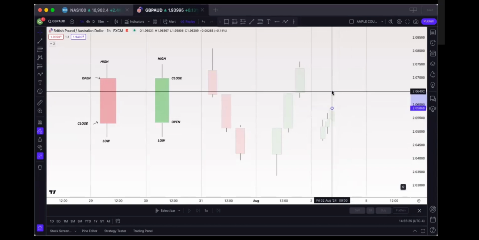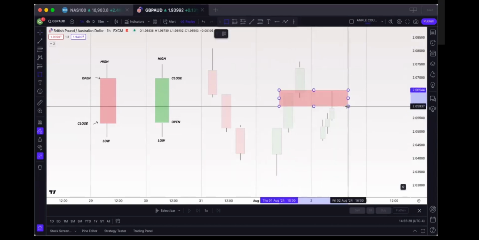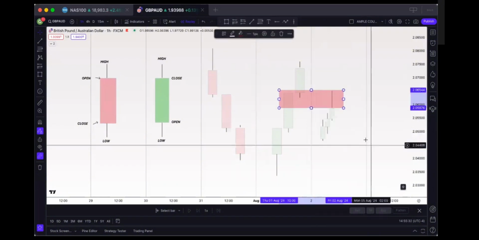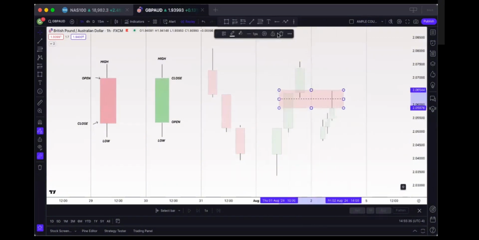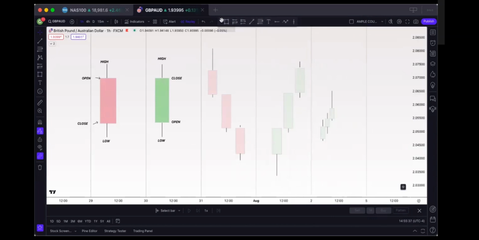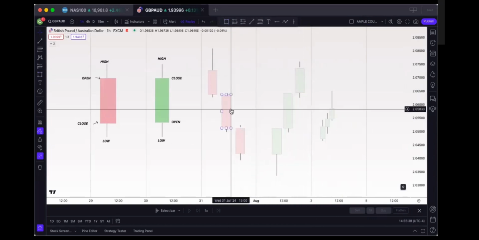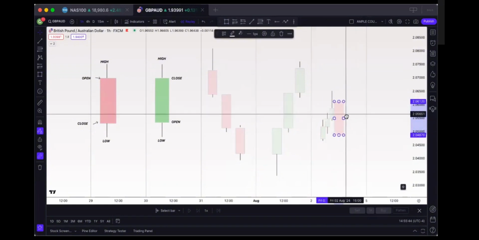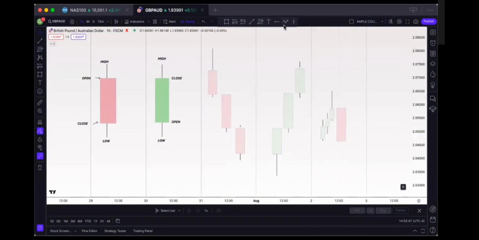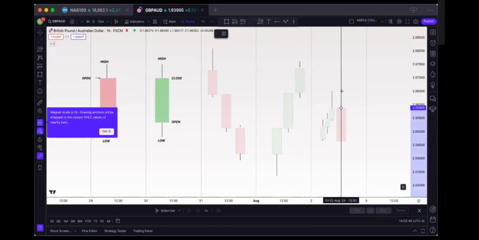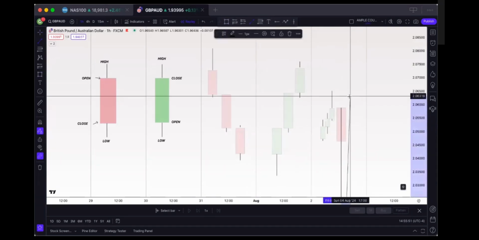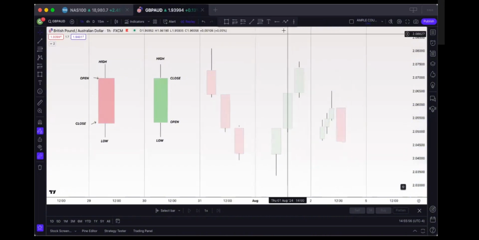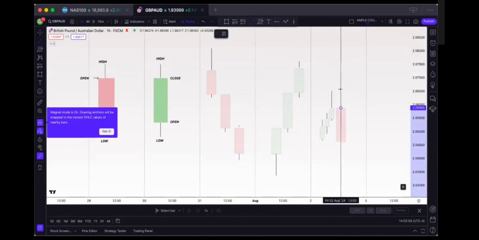And when you see a rejection candle like this, let's just say we had a supply zone to the left. That is a beautiful, beautiful rejection right there, where we could look to trade. And then potentially, more than likely, if it's at a key level, the next candlestick that you would see would be something like this, which here sweeps the highs. So something like this where we sweep the highs.